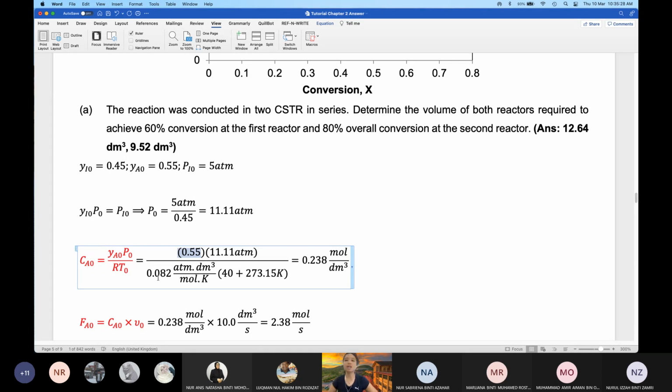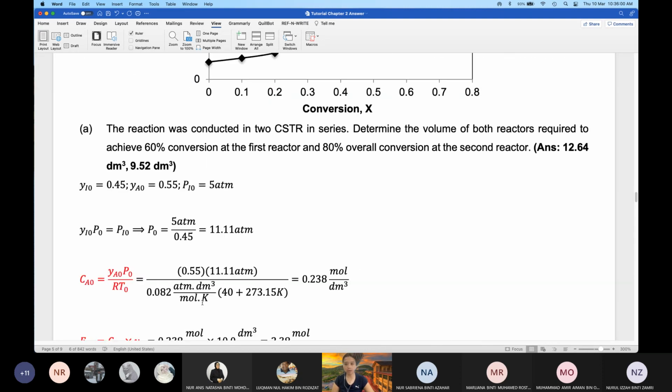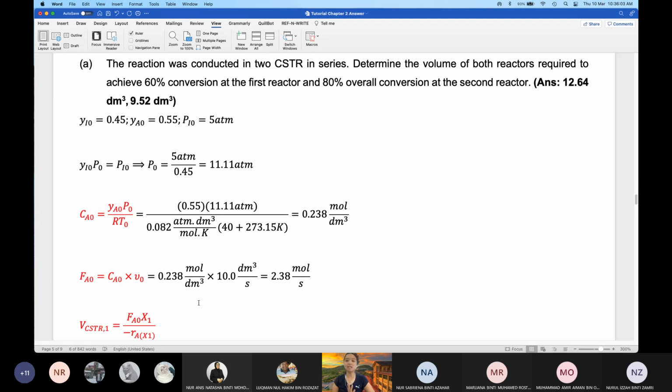What about P0? Total pressure dalam sistem. So kalau kamu perasan dalam soalan ni, dia beri kita pressure, but that pressure was partial pressure of the inert. Kita nak cari sebenarnya tekanan A, tapi dia tak beri kita tekanan A tau, dia beri kita tekanan inert. So macam mana kita nak cari, kita ada dua option. Either kamu nak cari jumlah tekanan darab dengan mole fraction ataupun kamu juga boleh cari tekanan A. Which are the option? Actually, both pun kamu boleh buat. Okay, what do I mean by that? Okay. In this example, saya guna Raoult's law untuk cari jumlah tekanan.